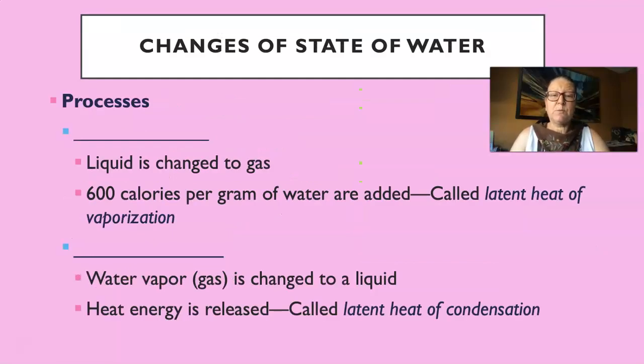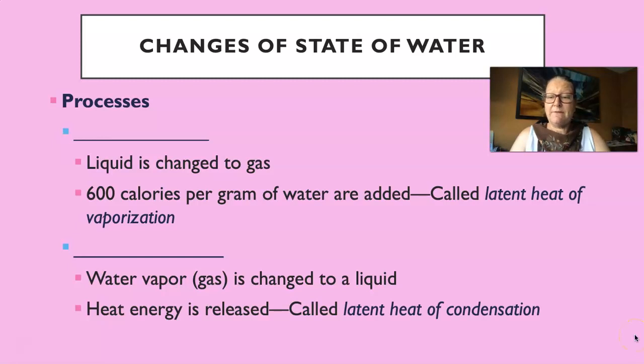A phase change is when something goes from a solid to a liquid or a liquid to a gas. And I want to make sure you're familiar with not only the names of these different processes, but also a little bit about which processes absorb energy and which ones release energy. That will be very important when we start talking about weather.